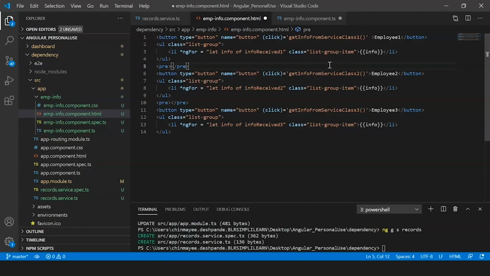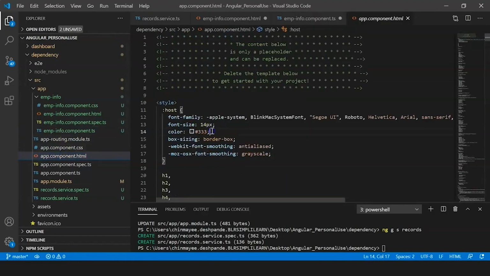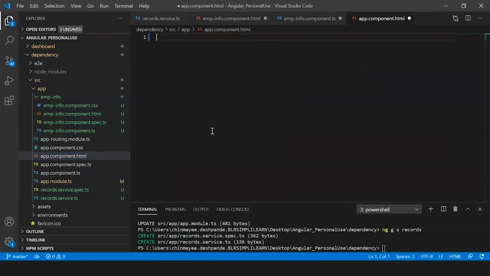So now the last thing we have to do is create a custom HTML tag for the component and then add it to the main component. So let's just do that. Let me copy this here. And then in my app.component.html, let me get rid of this, and then let me just create this. I've just created the custom HTML tag for my component.